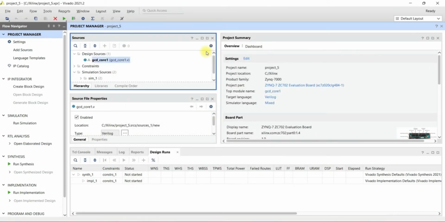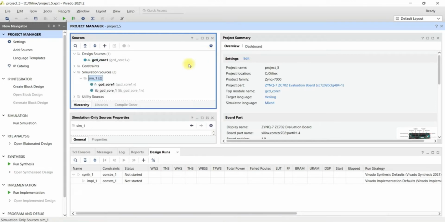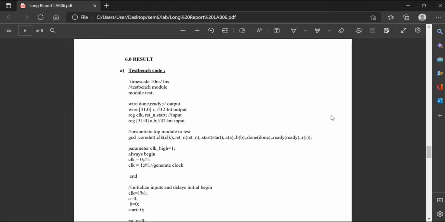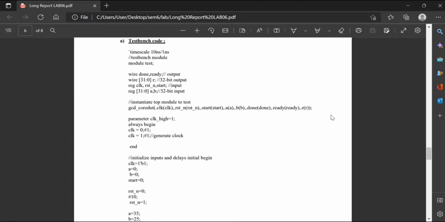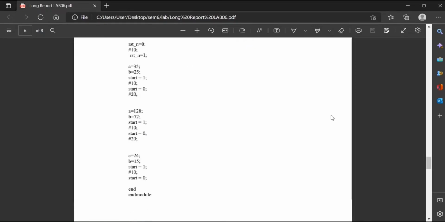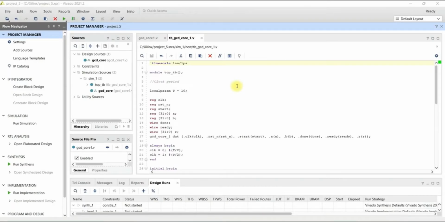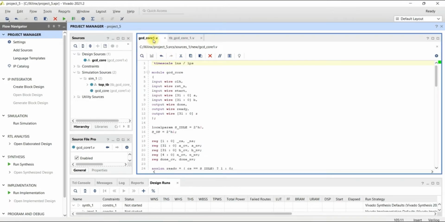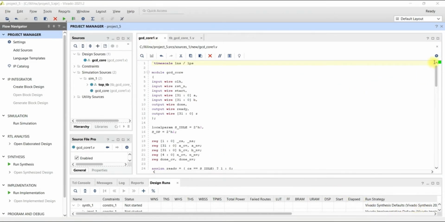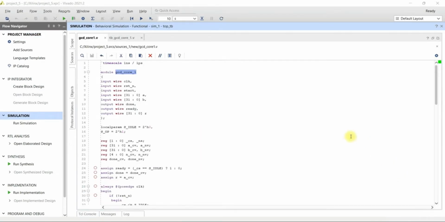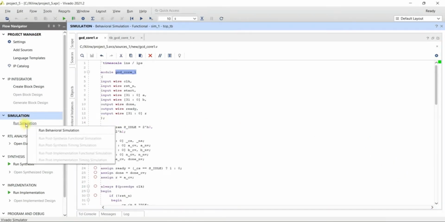I have completed all the code required for the lab, in the simulator code and for the test bench. You can see this is the test bench code that I used in my lab, and you can see I apply it on the ceiling. This is for the test bench and the simulator. When I run it, you can see there's a green light over there, which means there is no error in my coding, and I will show you how the simulator runs.